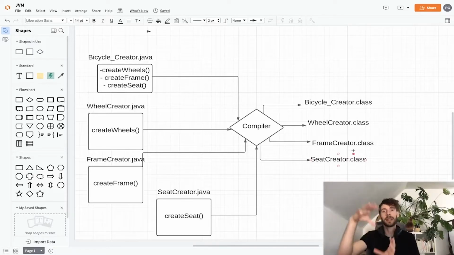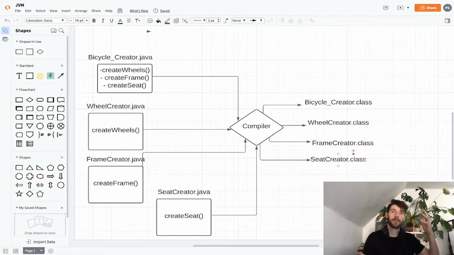This is an intermediary step from going from human readable code all the way to machine code, and these files are represented by .class extensions. Next we need to see how these .class files get pulled into RAM and converted into machine code by the JVM.